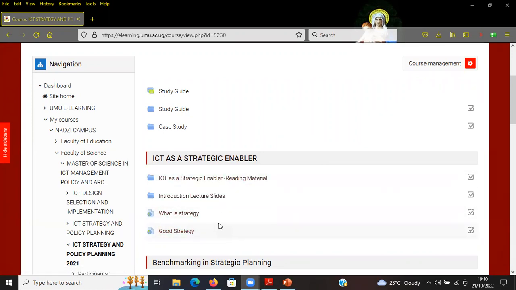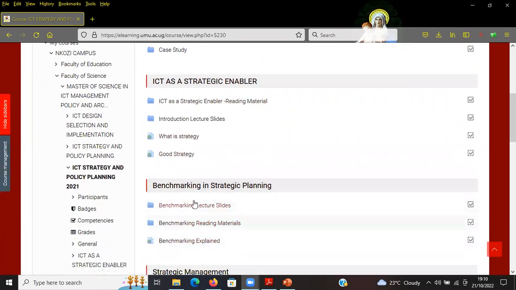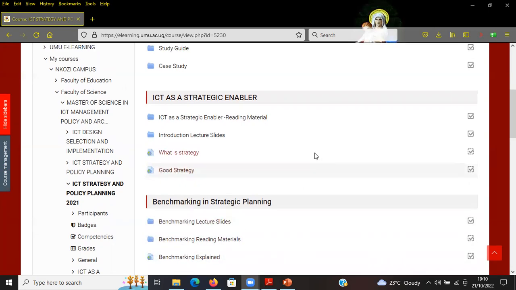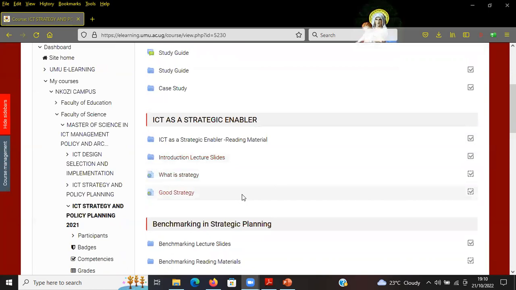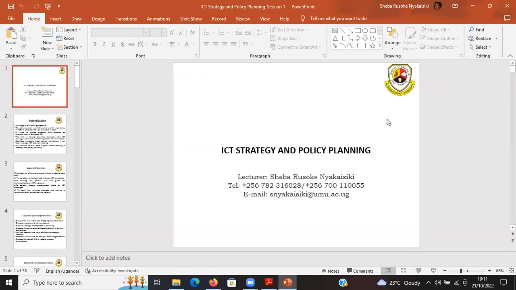But also look at the reading materials and look at them some more. Then hopefully we shall also look at benchmarking, hopefully today if we have the time. If not, we shall look at it tomorrow. I also put up a video which explains benchmarking. It's a key element of strategic development, part and parcel of it. So please take the time to look at these materials, that they support our learning process. Okay, so with that, do we have any question?